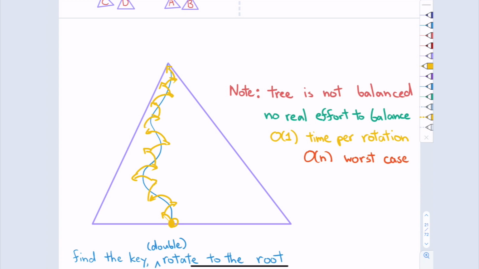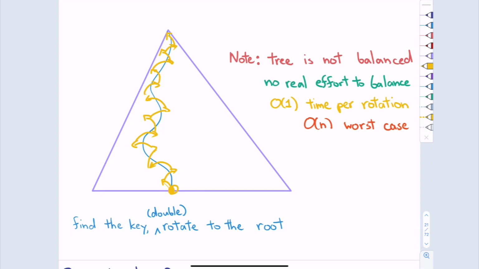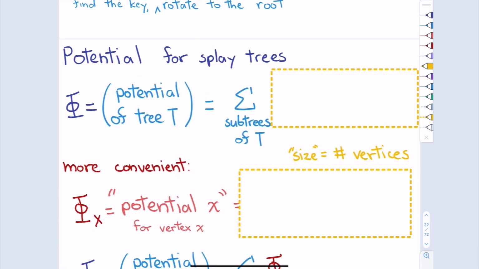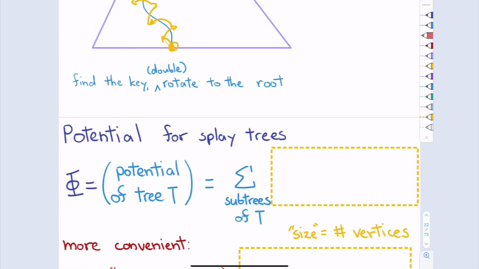Okay, so finally here comes some amortized analysis. We're going to try to analyze this thing with a potential method, and I think this will put the potential method a little bit on steroids. I should mention the authors, Tarjan and Sleator. We've seen Tarjan many times before. I don't know how they came up with this, but they did.